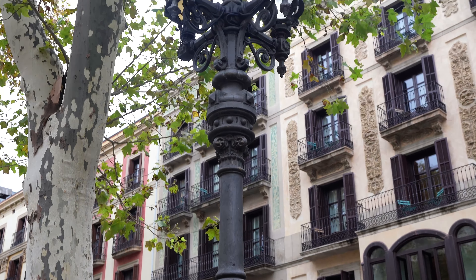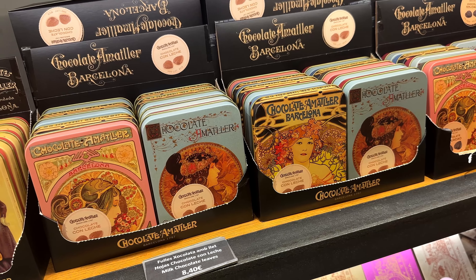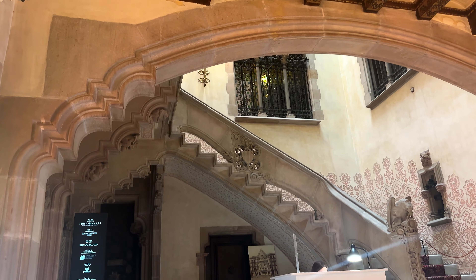Another really cool spot for souvenir shopping is in some of the more iconic buildings here in Barcelona. You come here to Casa Amatller and you can actually buy chocolate — this was the home of one of Barcelona's biggest chocolatiers. He had this house commissioned and it looks pretty chocolatey, honestly. You can tell it's pretty inspired by the commissioner of the home. You can go in and buy the Amatller chocolate, which is super cool — a fun souvenir combined with an actual activity. You're not just shopping, you're also seeing an amazing local site.